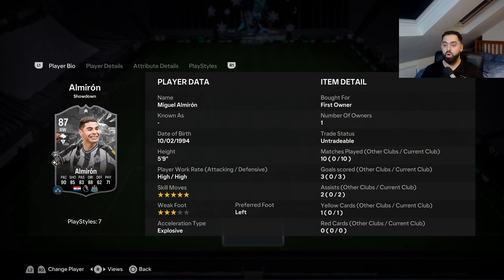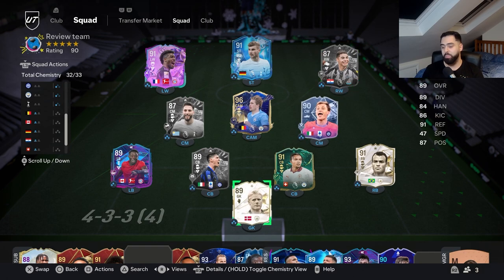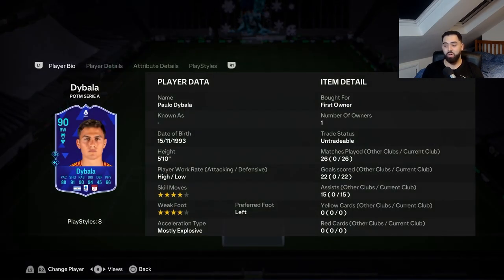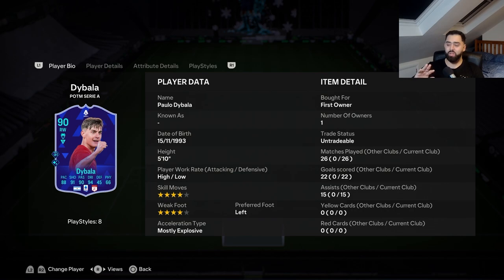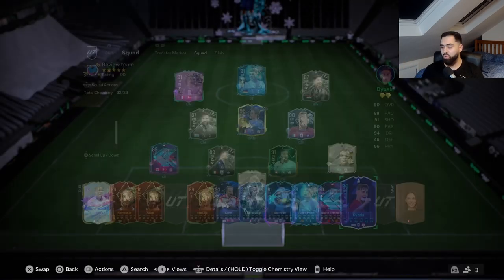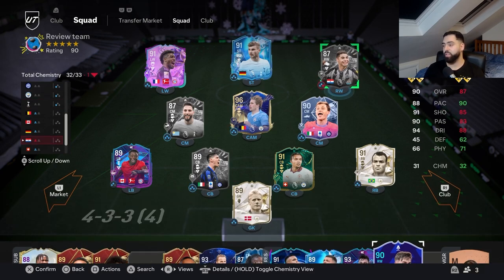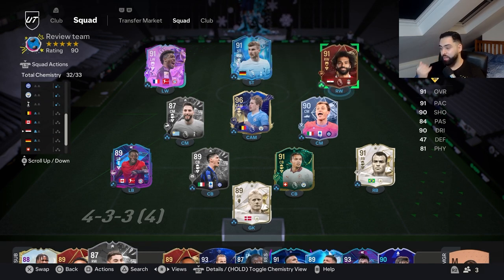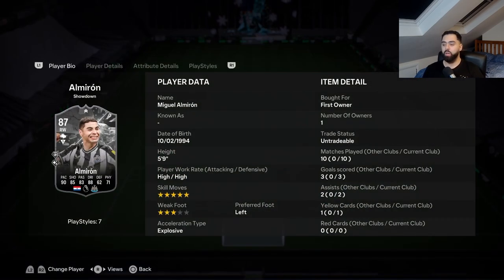Unless you're obviously a Newcastle Ultra fan and you love Newcastle and you're building a Newcastle past, present and future team. So that's the only reason I would actually buy this card. There's so many better right wingers out there. Just to name a few, Salah, without a doubt. Dybala, this Dybala card is so much better, and he will definitely be going into the team. Well, Salah would actually be going into the team, to be fair. So yeah, wouldn't really recommend Almiron unless you're a Newcastle fan, guys.